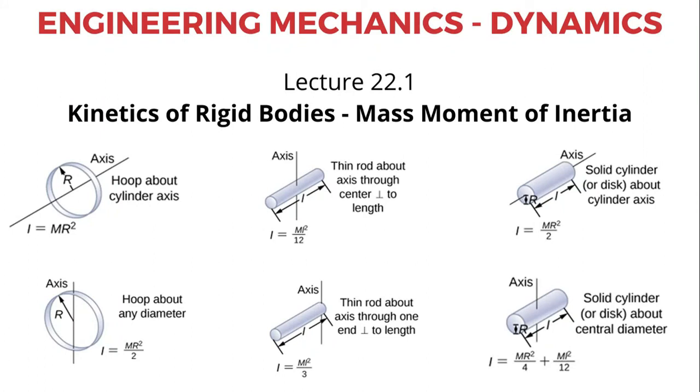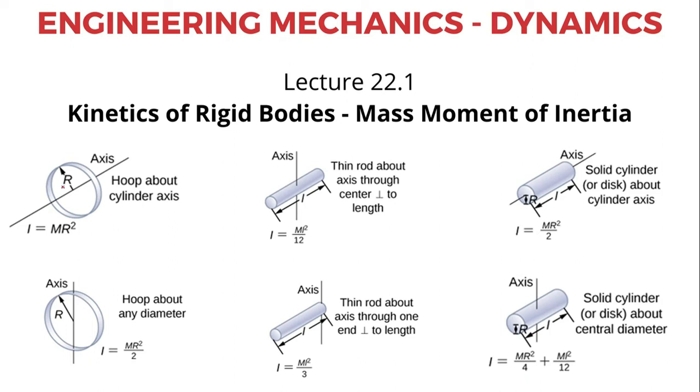So far you had been integrating with respect to dm or dA in order to obtain the moment of inertia. But in case you are given a problem which consists of a combination of standard shapes, it is easier if you learn the equations for moment of inertia for standard solids, so it will be easier to directly use those equations. Now here I have shown you a few solids in which the moment of inertia is given depending upon the axis chosen.